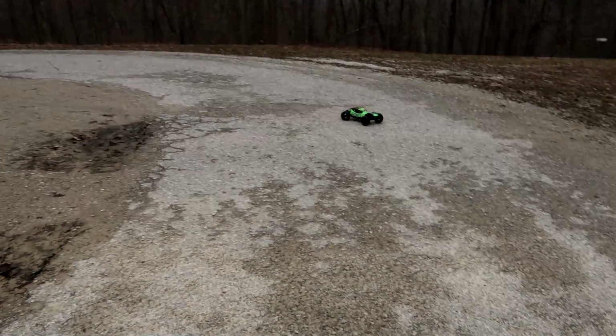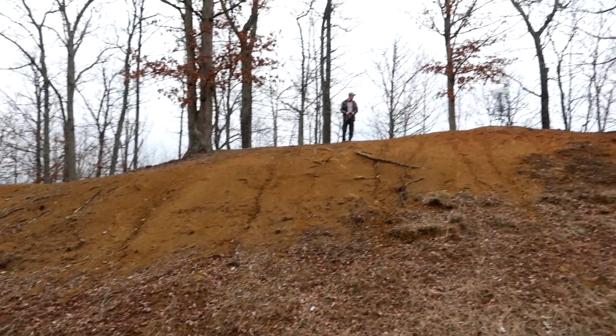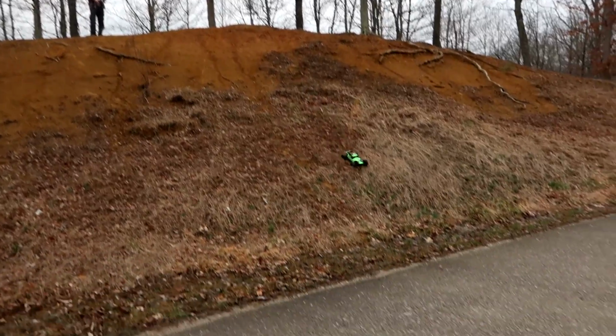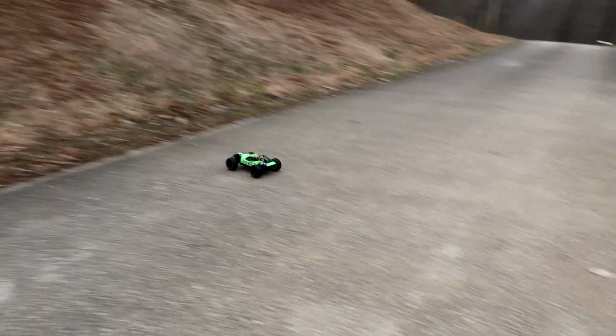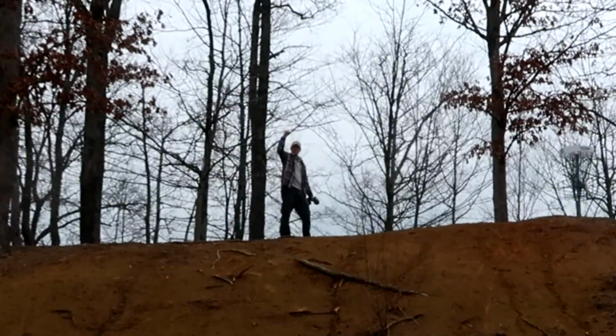Okay. That was a little bit better. Oh, it went right over the big puddle. Let's not break this truck. That was good. Good job.